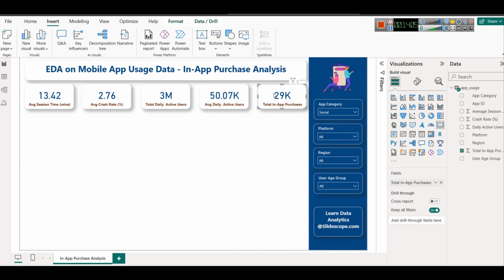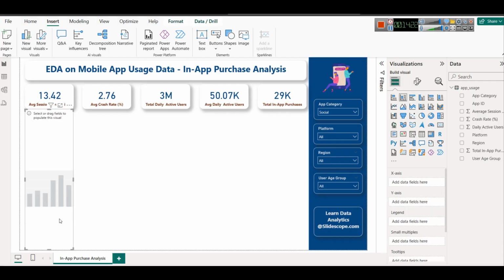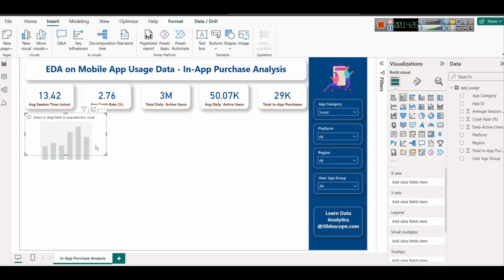Now let's start doing analysis one by one. For total in-app purchases, we want to see app category wise total in-app purchases. One field is categorical, the other field is numerical. So we can select a simple stacked column chart for that purpose. It can be a clustered column, stacked bar, any of these charts.